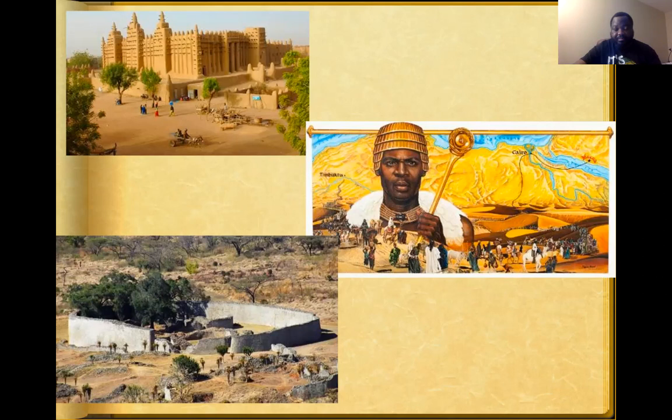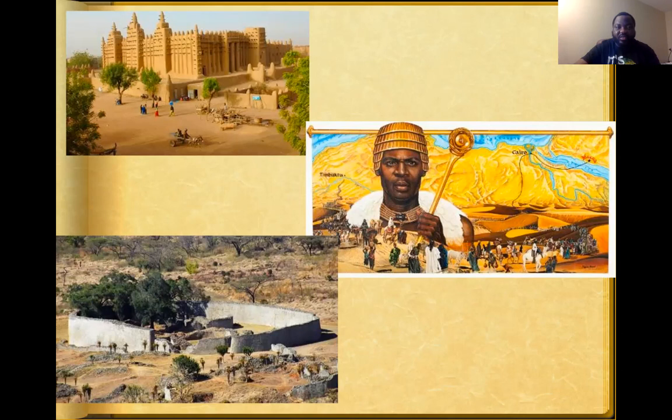And he was so wealthy, intelligent, but also very, very generous, that he carried with him so much gold in his caravan as he went to Mecca, and gave away so much of it all the way through Egypt, that the price of gold plummeted for the next 10 years or so across Western and Northern Africa. You know how much gold you have to give out for the price of gold to plummet for 10 years? 10 years is a long, long time in economics.